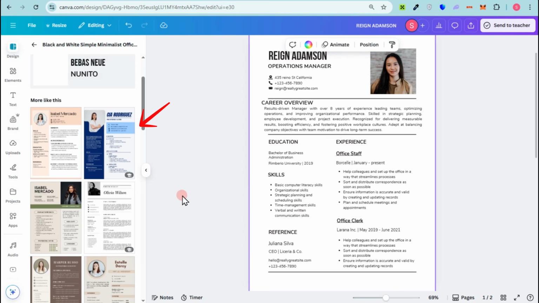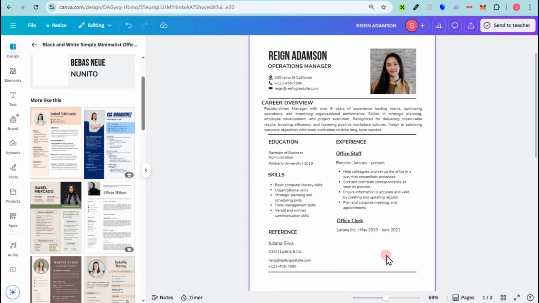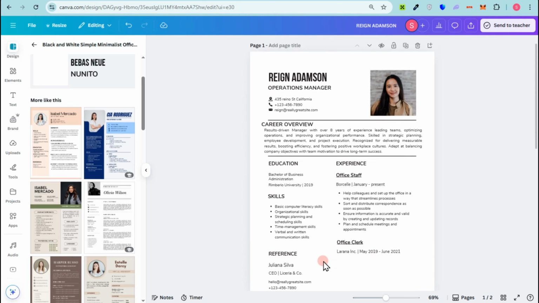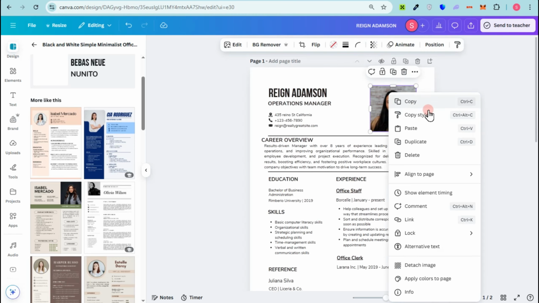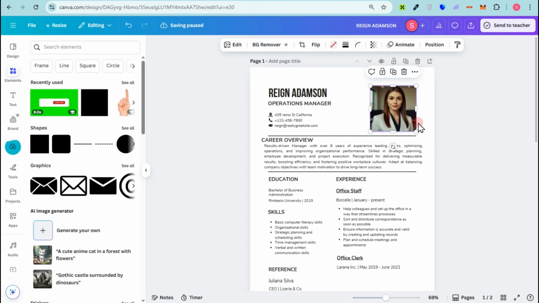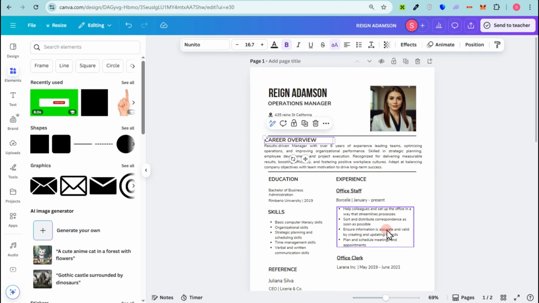So basically that's it. Now, if you want to change the picture, again, you just have to click the upload option right here and then replace the picture. You can change the template. If you're not satisfied, then again, just change the information here or replace the information with your information. And basically, that's it. I also strongly suggest to use the Canva Pro version to see more templates.